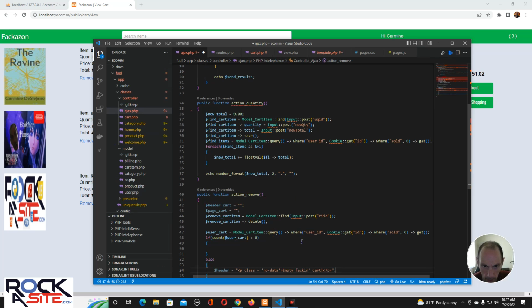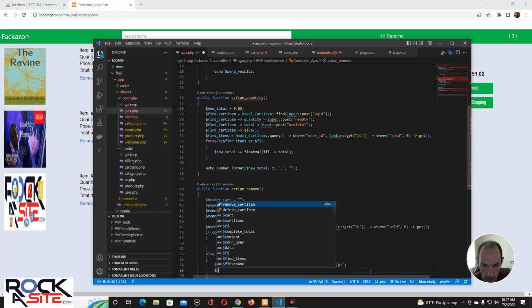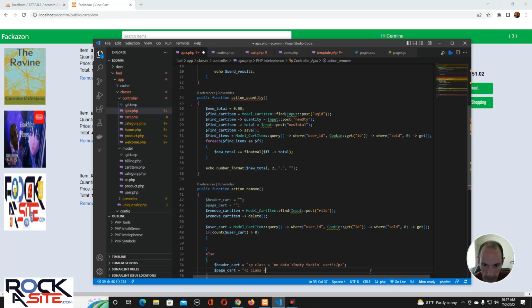And header cart, and page cart will be class no data. Your cart is empty.